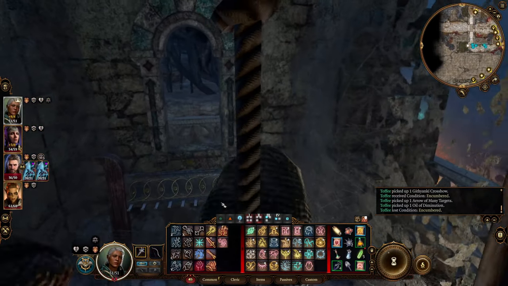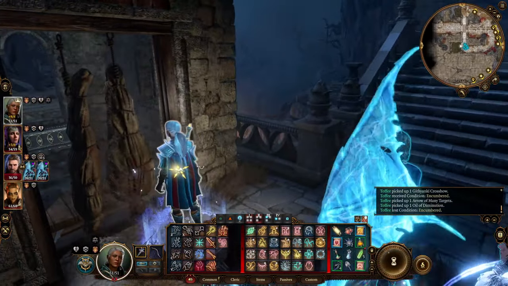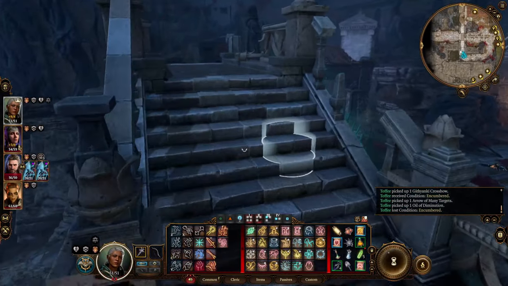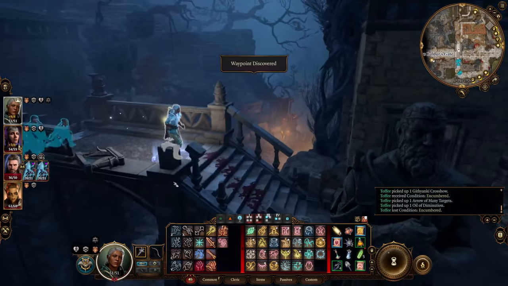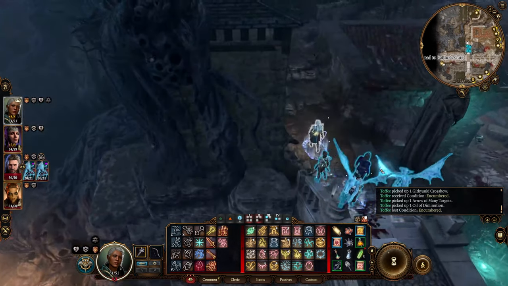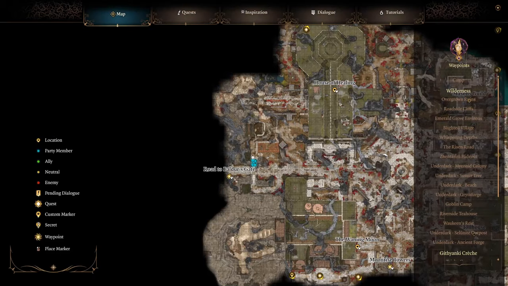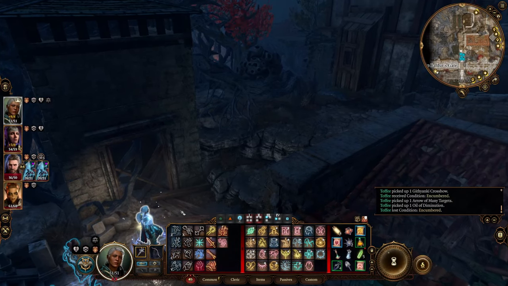Is that a chest? No. It's just a bench. Are these bodies hanging? You know, let's just move on. Oh! Well, that's all we had to do, apparently. Wait, why does that say Road to Baldur's Gate? Well, I don't like that.